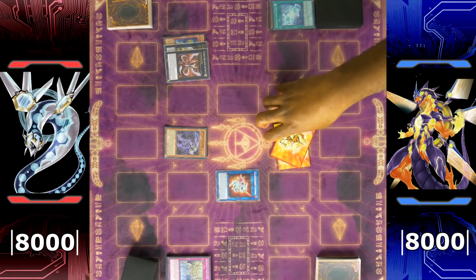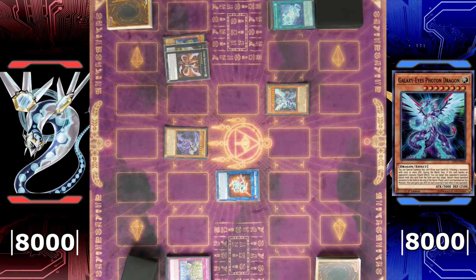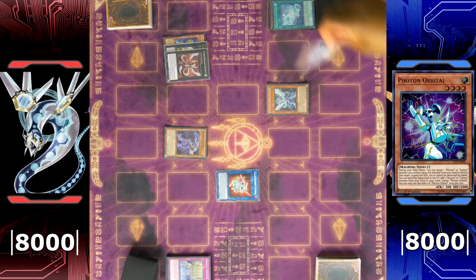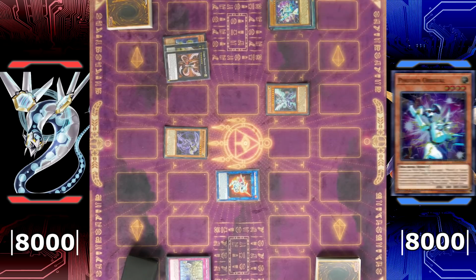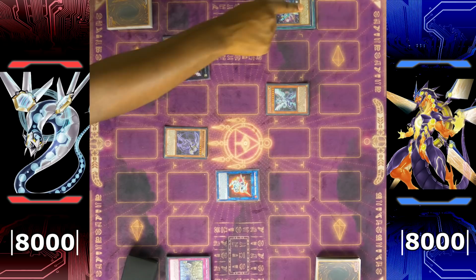Galaxy-Photon is figuring out their next step. Those tokens are actually really strong, so they're going to go ahead and tribute both of those monsters off for the summon of Galaxy-Photon Dragon. Then they're going to follow up with a Photon Orbital on their Galaxy-Photon Dragon, using its effect to search another Galaxy or Photon monster from the deck to the hand.